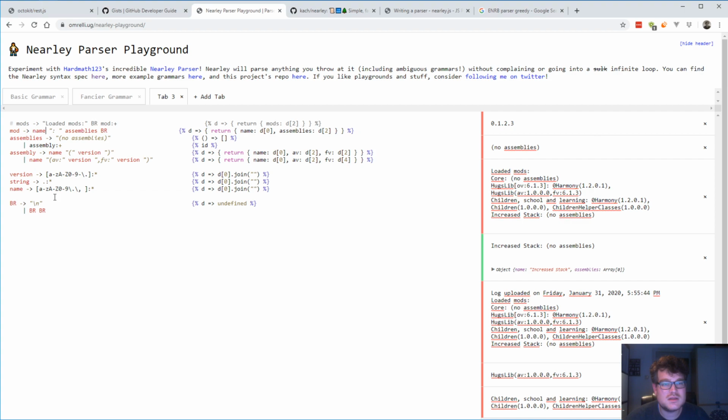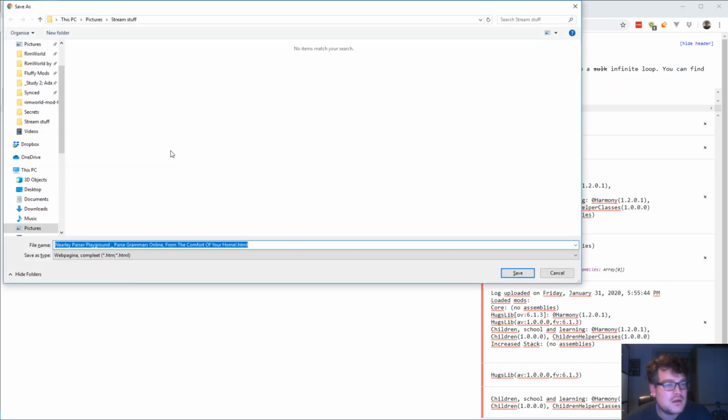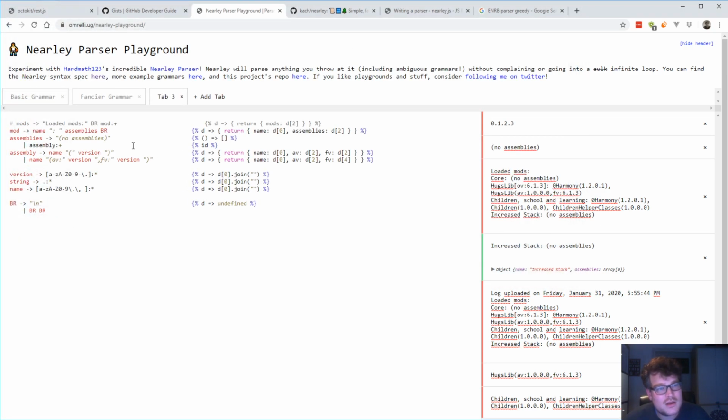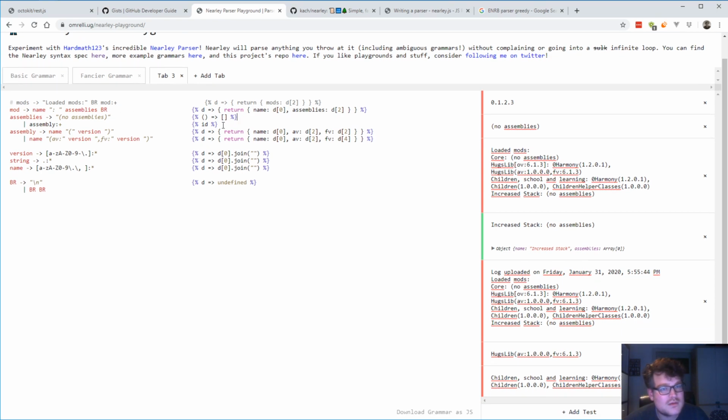And why was it doing that? Alright, no assemblies is working. And assembly plus is not working.